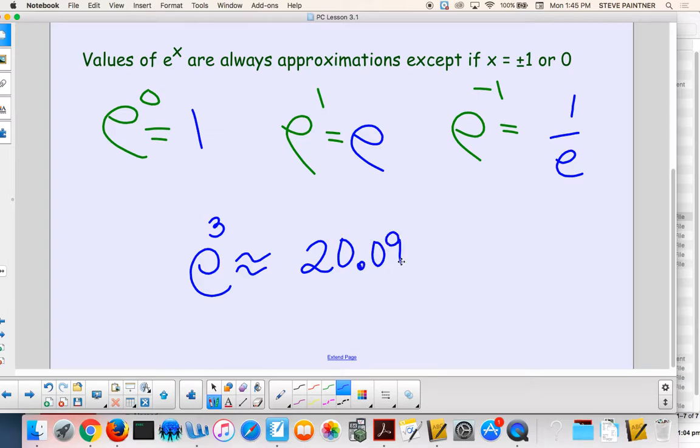Was it about 0.09? Actually, it would be 0.08. Now what I was doing there was I was just trying to make you find the button. If you don't know where the button is, guys, you'll just be guessing the whole time on your homework. Gotta know where the E is. Every calculator is a little different.